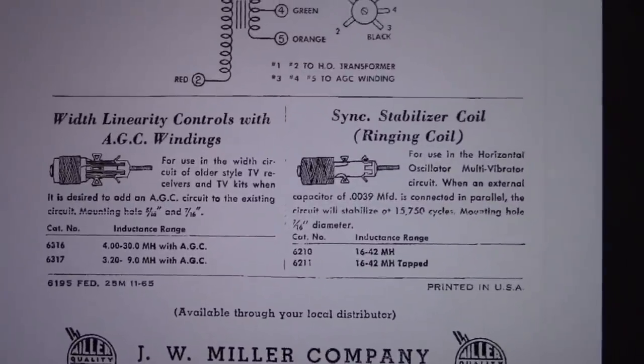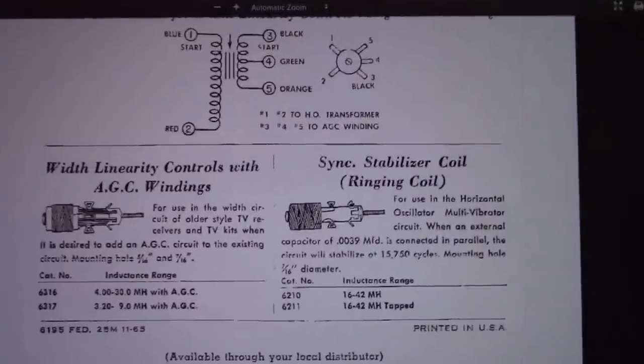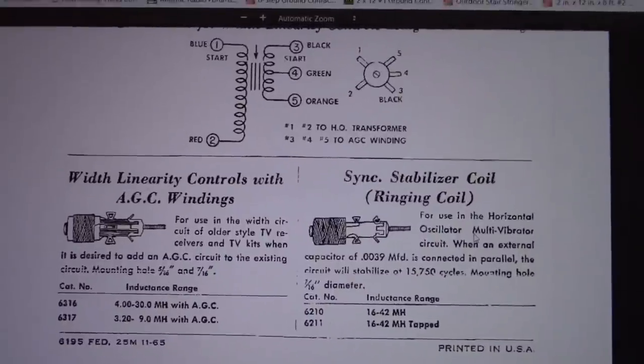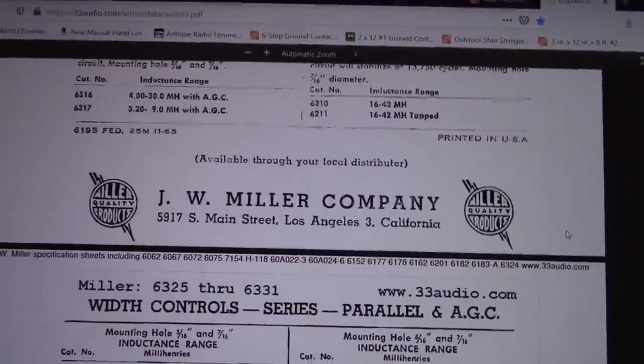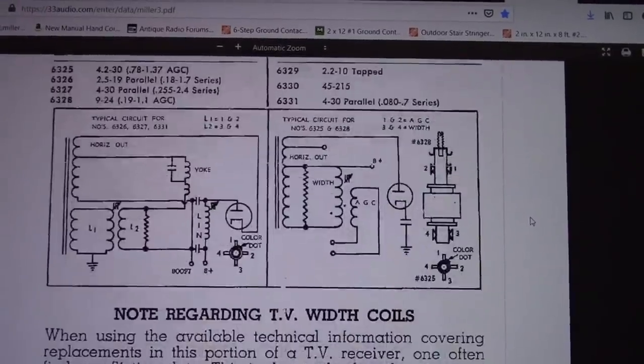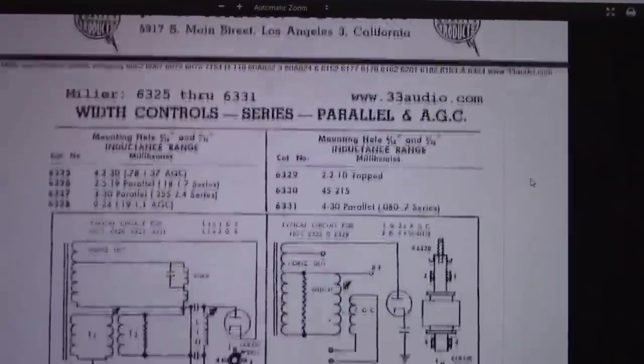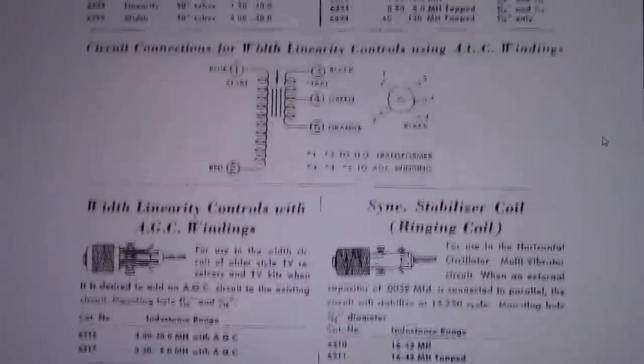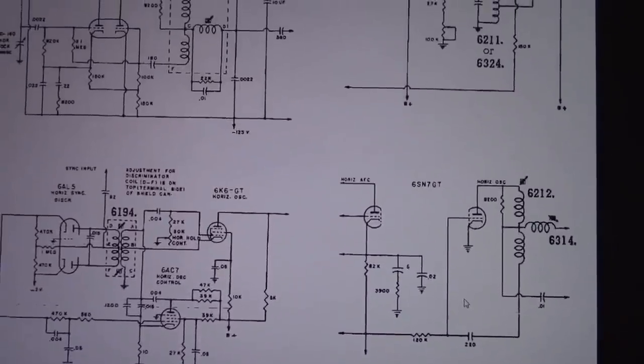So the original one of this is damaged and been replaced. The original flyback is gone. I think this might be the original but man, what a pain. So it's possible I've got one or two of these lying around as well. Again I don't know which one is the appropriate one to be using but it's worth a shot. And yes, I could pop this out of my 20A1 chassis which is working and swap it into this set. I hate to keep taking parts out of basically a working set to get this other set going because I know I'm going to have to put them back into it. It's just a pain to keep going back and forth. But anyways, I just thought it was interesting. The wealth of information in these old catalogs. It's not just a listing of parts. They give you tips on how to hook it into the circuit and how you can substitute them and so on. Interesting stuff. They've got sample circuits and so on.